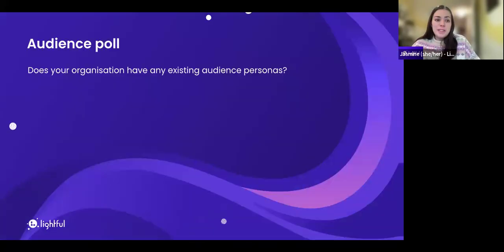So just before we go into looking at your audience personas and what those are, we've got a poll that's come up on your screen, just asking if you already work with personas, if they're totally new to you. Either answer is fine. That just helps us know where we're starting from today. So I'll give you a few moments to fill in that poll. And then I will hand over to Simran to talk to us about personas. But thanks everyone for your votes.